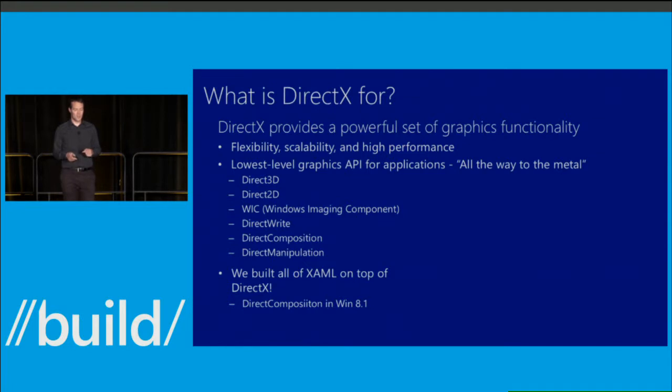Windows imaging component, this is for decoding and displaying images, so using that in conjunction with Direct3D and Direct2D is what we do in XAML and what you can do when you're writing your own DirectX apps. DirectWrite is the Windows text stack, does text layout, text formatting, text rendering, font system, etc. Direct composition is the system compositor, and it basically combines UI and allows for smooth animations. Direct manipulation is the system that allows for independent input for scrolling and zooming scenarios.